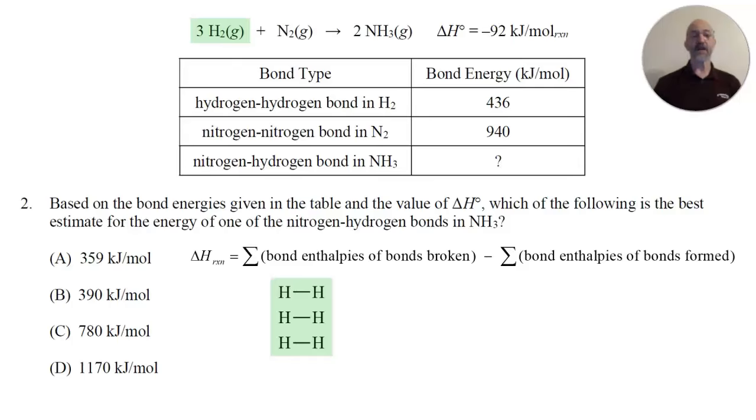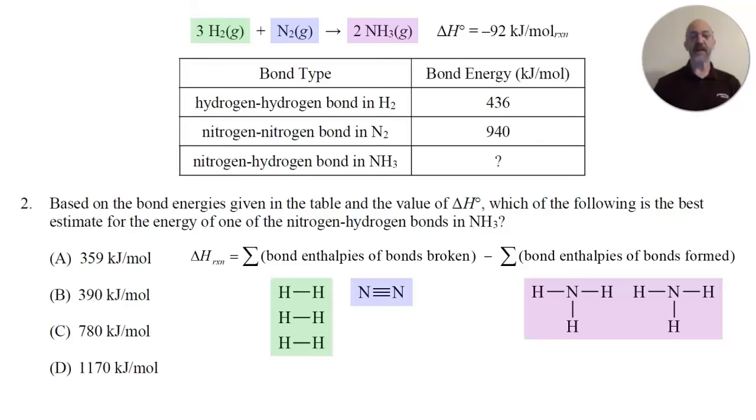Now there's also 1 molecule of nitrogen, so I will represent a molecule of nitrogen. And moving on to the product side of the equation, I see 2 molecules of NH3, so I will represent 2 molecules of NH3 like this. Now you might be wondering that I have not included the lone pairs of electrons. If these were Lewis electron diagrams, they would be incomplete. But I'm choosing to simply focus on the structural formulas, the connectivity of the atoms, so I can keep track of all of the bonds that are broken in the reactant molecules and all of the bonds formed in the product molecules.